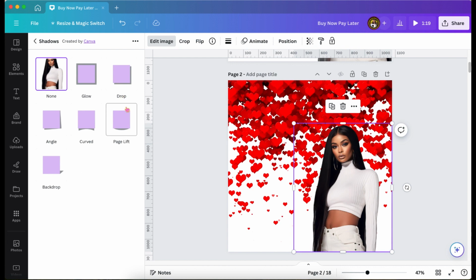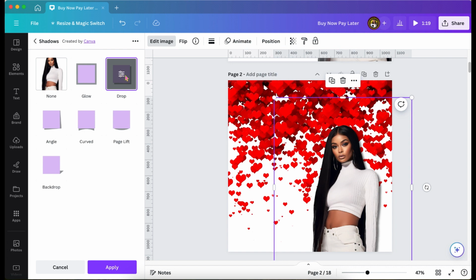With Canva's old editor, you have a few more options than even the new editor: you can shift around where you want the shadows, the angles, and all these different things, but I ain't got time for that. I just like these that I love so much. So we're gonna do a drop shadow.